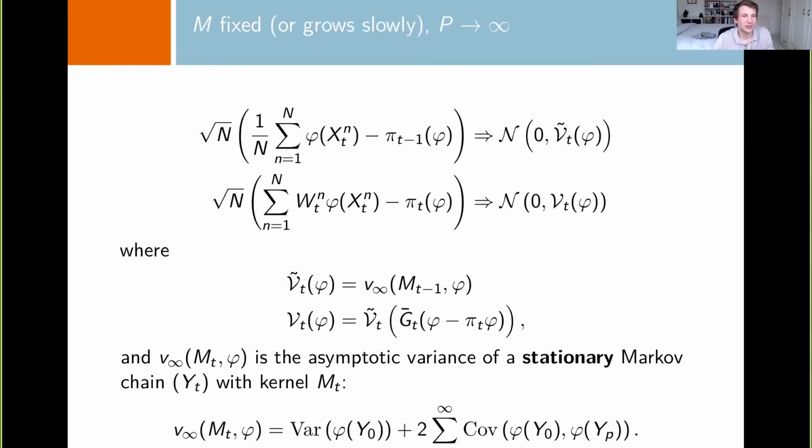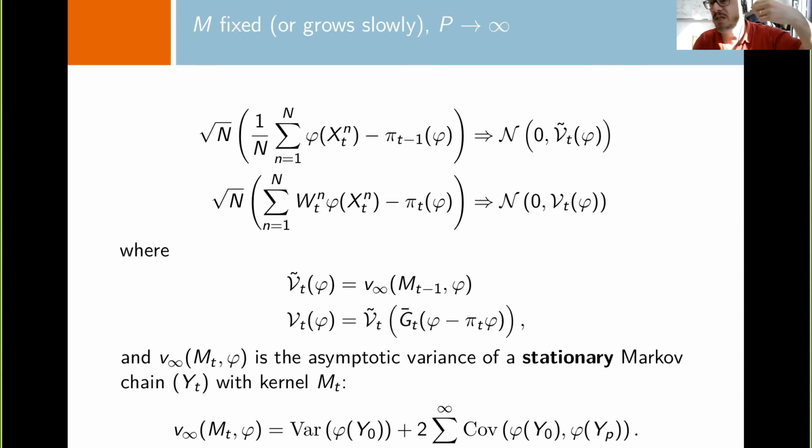Nicolas. Yes. Could I ask a question about something you said before? You asked about how large you should take K. Would that not depend also on your sequence of distributions? Yeah, of course. Basically, it depends indirectly on pi t. It depends essentially on the mixing of your kernels. Every time t, you have a different kernel.